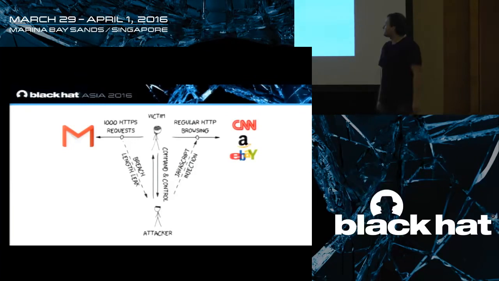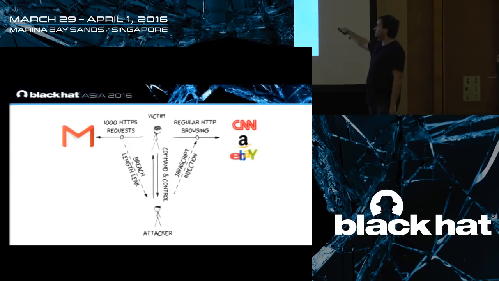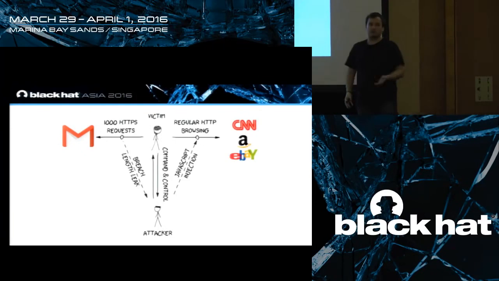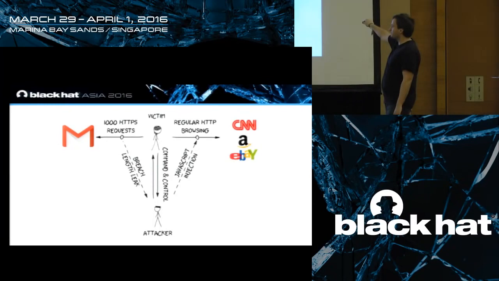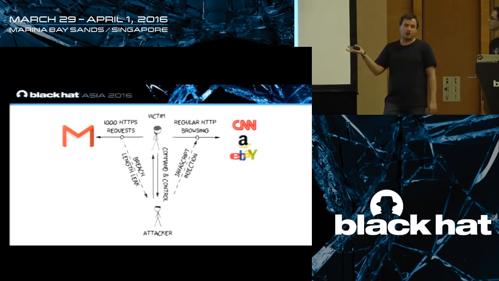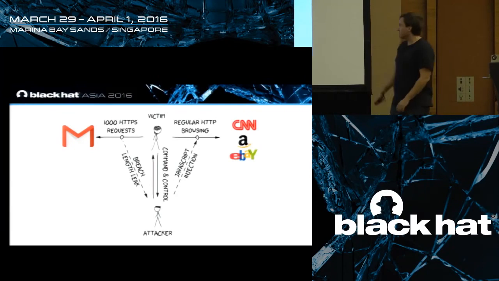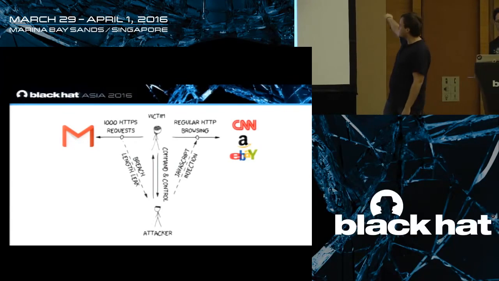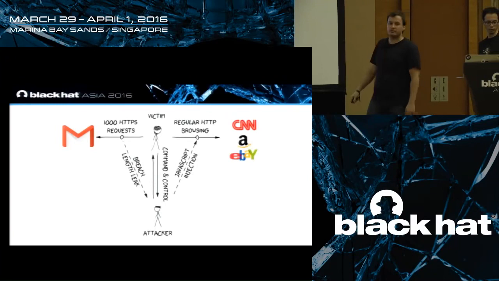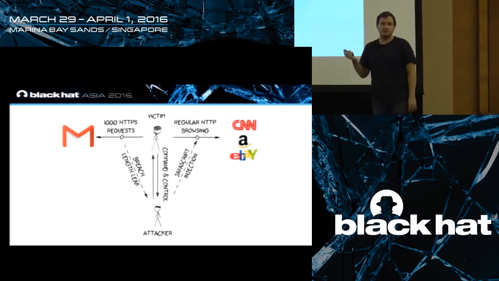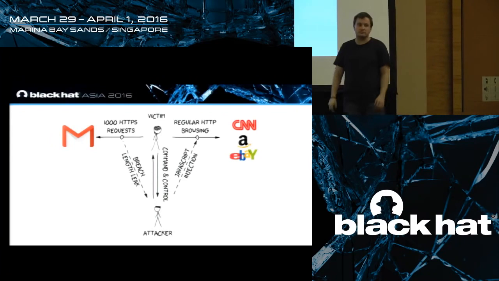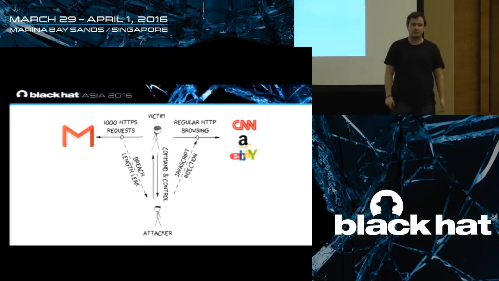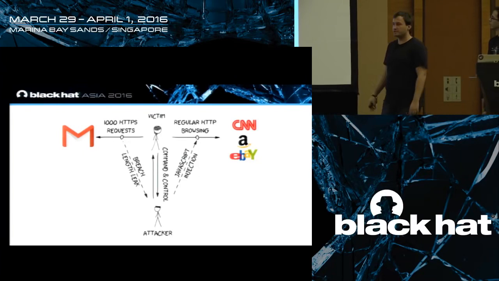This is a schema that shows how the attack works. We have a victim in the middle, and this is the user browsing the internet in a coffee shop. The attacker has access to the network of the victim and can do various injections and measure things on the network. The victim visits HTTP websites like CNN or Amazon or eBay, and the attacker can alter the HTTP responses to include arbitrary JavaScript code. This is regular HTTP browsing, a standard Ettercap or BetterCap alteration of data on the network.